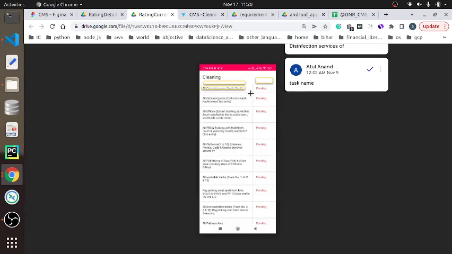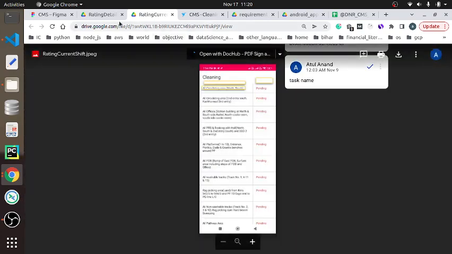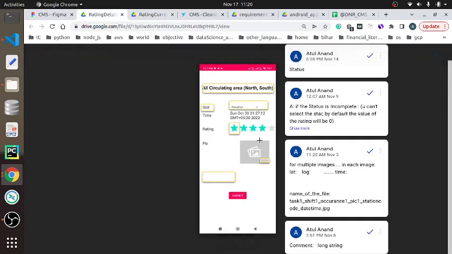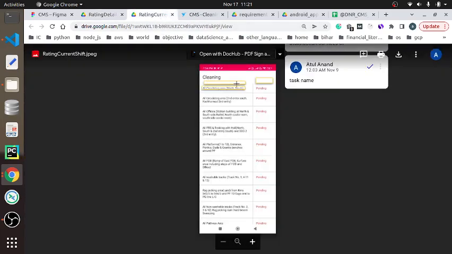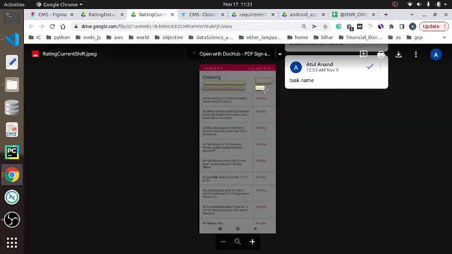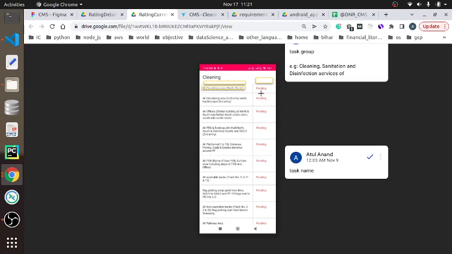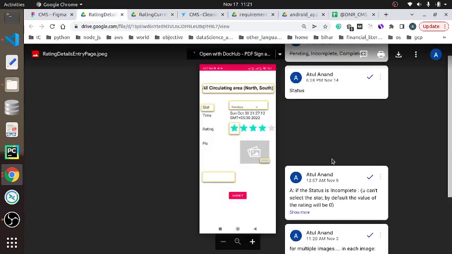Let's say if this value is entered, then instead of pending, it will show the number of stars. In this case it is 4 stars, so instead of pending, it will display 4. And once a person clicks on this 4, the same page will be opened.